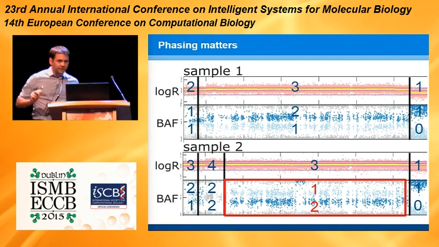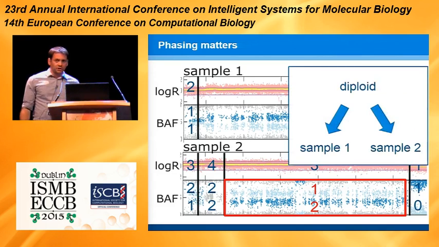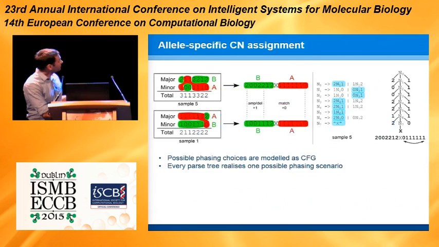So these were completely evolutionarily independent events that happened on those two samples, meaning that the evolutionary relationship between them is more of a branching type of evolution, as we've just seen on one of the first slides. Distinguishing between linear and branching evolution apparently makes a difference for survivability in ovarian cancer for our patients. So phasing matters, and it is important that we assign these allele-specific copy numbers, major and minor, to the two physical alleles. Now, we can do that for every probe and every segment on our genomes, given that we have multiple samples per patient. But in the end, all we do is phase them relative to a reference.